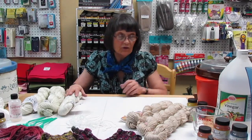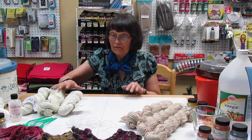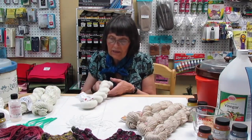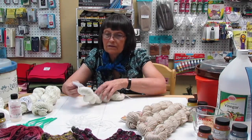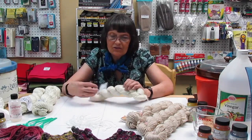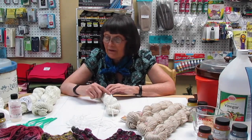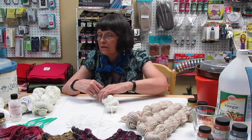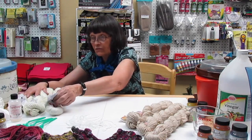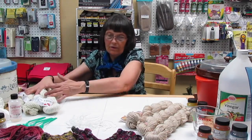So we're going to do 2 pots of yarn, and we've chosen a sock weight here. This is from Kramer. This is from their Naturals collection. It's called Sterling. It has a little shimmer to it. Not sure if you can see that, but it's a beautiful sock yarn. And in our pot, we can put about 3 skeins. Each one of these is over 400 yards. They're tiny, so we can put that much in our pot.